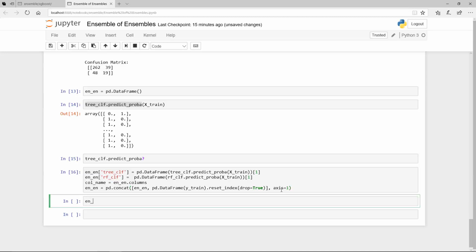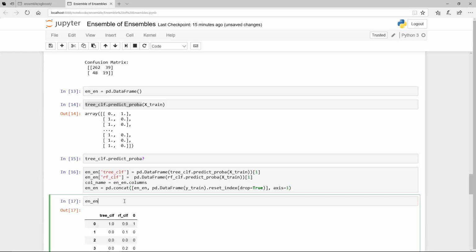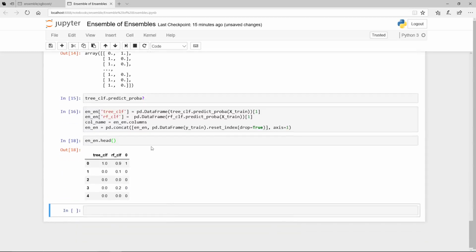So we have the ensemble. Let's have a look. This is what it looks like. This is our output data. The last one here is actually the Y train data that's been inserted here. And then we have the predictions of both the tree and also the random forest.